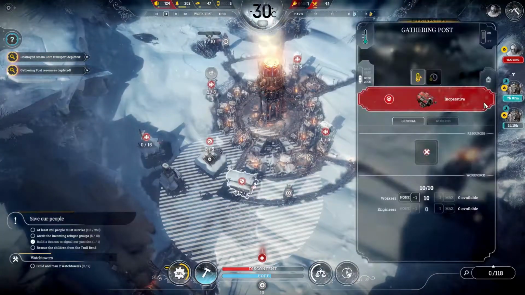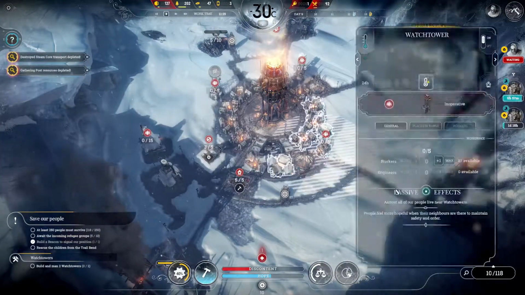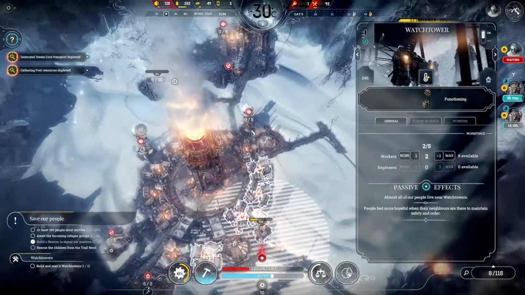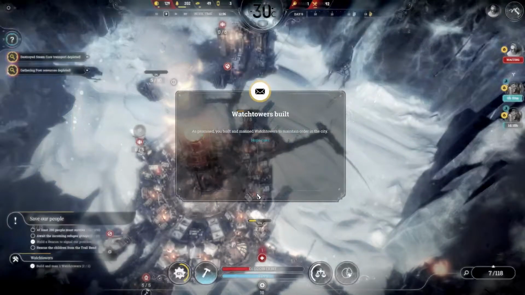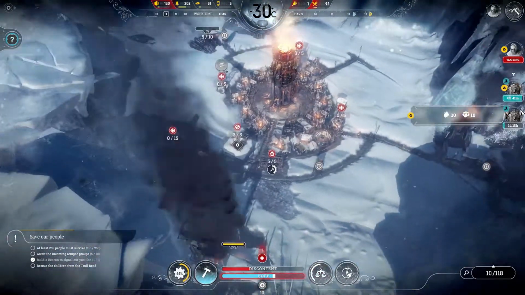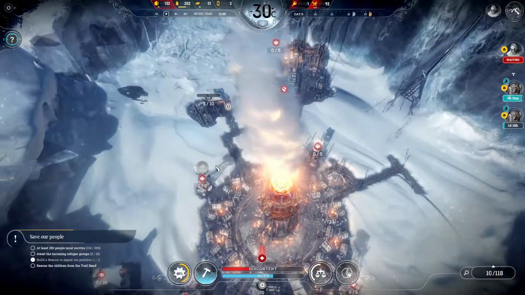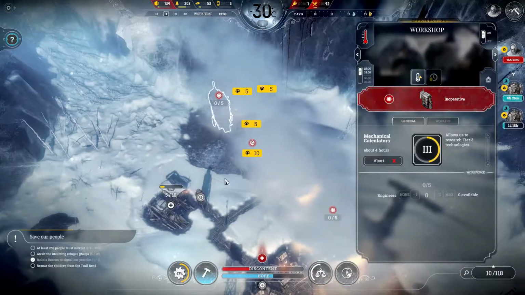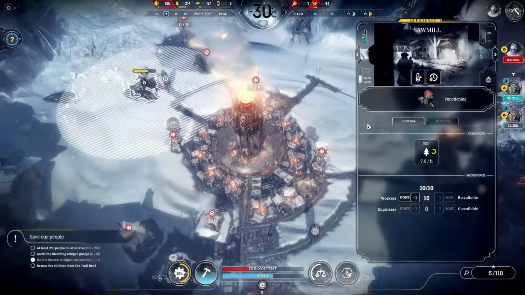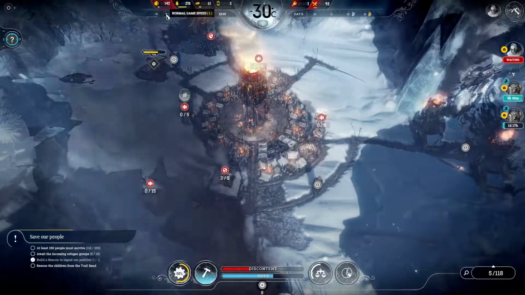Gathering post is depleted, so we can dismantle that building. And then we'll get 1, 2, 1, 2. There we go. And then we'll take them out almost immediately. We'll be able to fully stock that up, and that should fix our food as long as we're on soup. The rest of those guys, I'll get them working there, and we've got enough for a second away team.